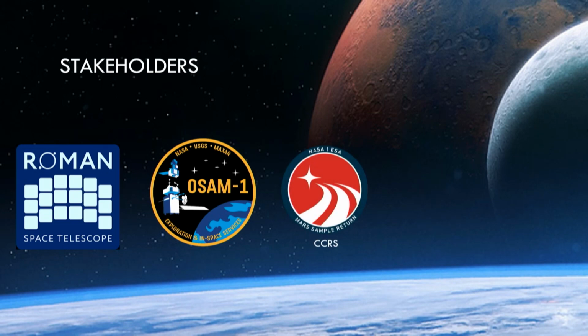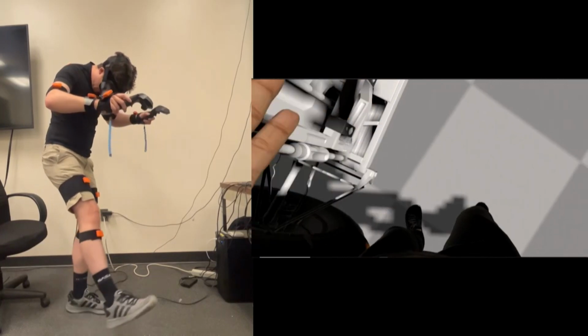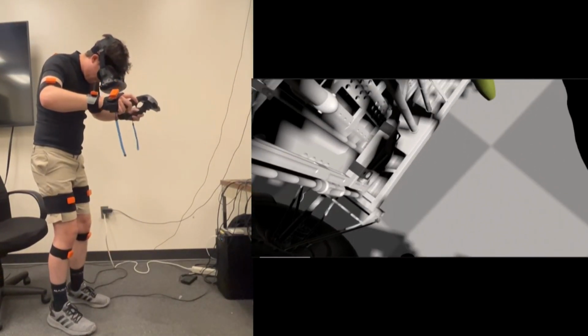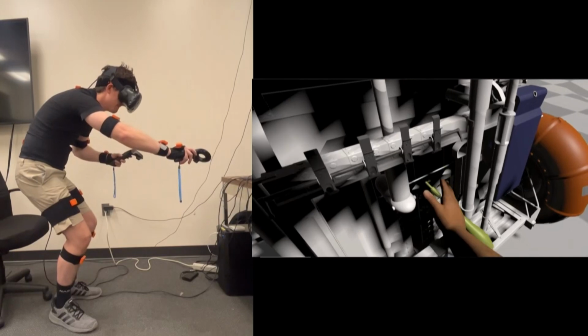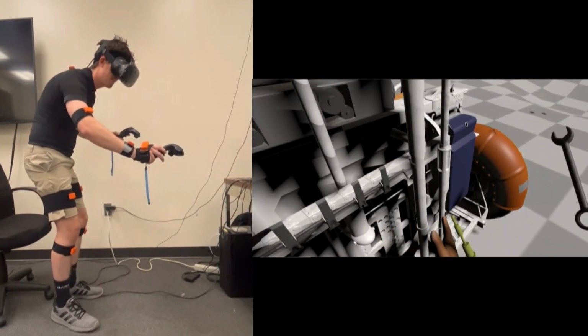And then the Mars sample return, we're also working on, and they want to do hardware INT as well. And we're looking at pulling in these full body type sensors. This one's from Movella. I guess it used to be Xsens. And we have an intern working on it, and that's why it's not quite correct with the tool there.